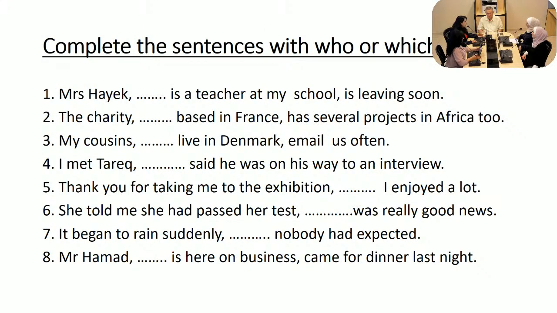Mr. Hamad, again, this is a person, so who: who is here on business came for dinner last night. So again, missing words between brackets, this is most probably the type. They might have it as a match sometimes, because long sentences can be divided into two sections, so in the match. Next slide, Miss.